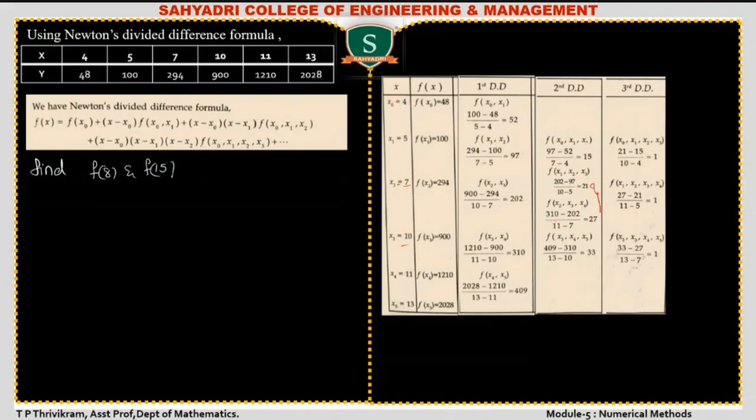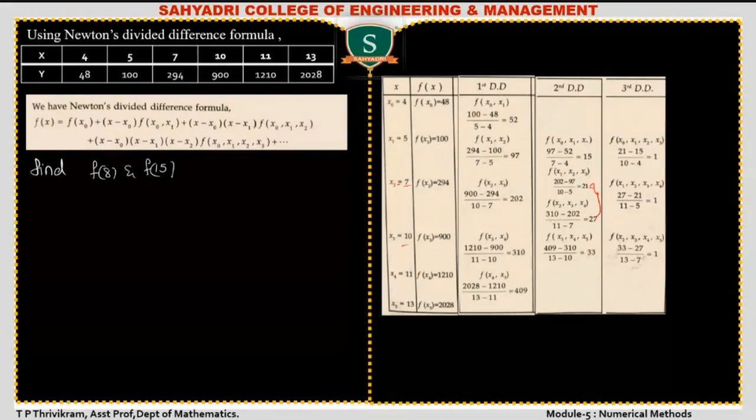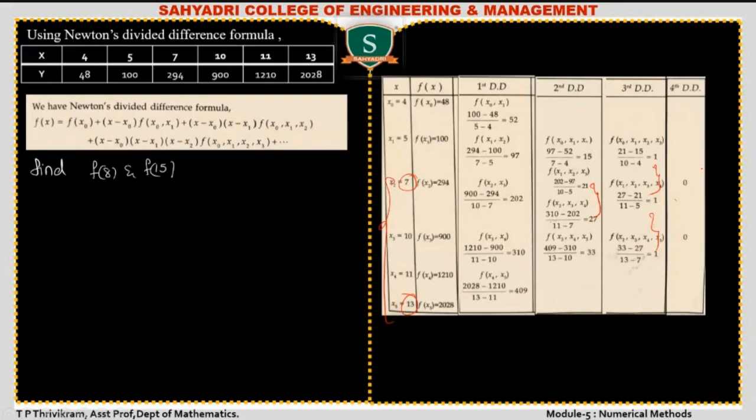Next, difference between 27 and 21. So the next four numbers, what are the next four numbers? This. So last number minus first number. Clear? Next, after that, the next four numbers. So these are the next four numbers. Last number minus first number. Okay, so you'll get 1, 1, 1 as the difference. Next, if you take the difference between these two, you'll get 0, 0. So we'll stop at the fourth order difference. Like the previous table, it will be there.